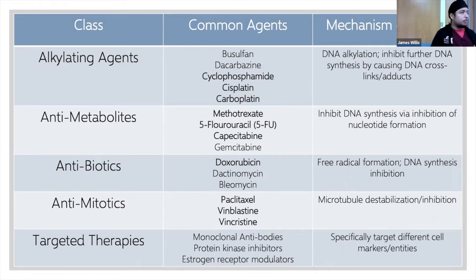And then lastly, we have the more targeted therapies that will include your monoclonal antibodies, your protein kinase inhibitors, your estrogen receptor antibodies, and these really will specifically target certain cell receptors, such as tamoxifen that we see in breast cancer and stuff like that. But this is just kind of a quick overview.